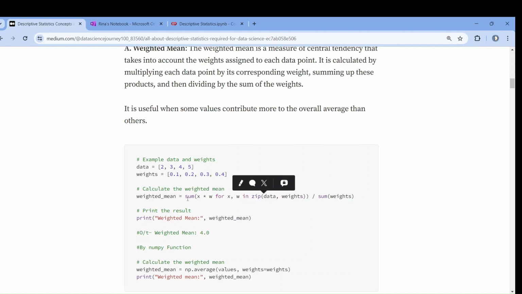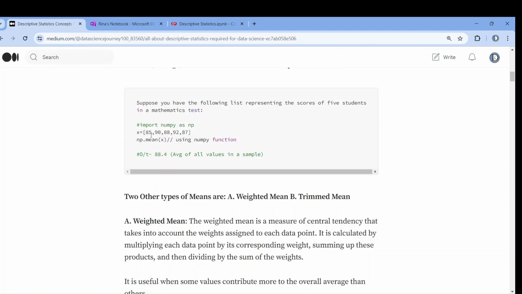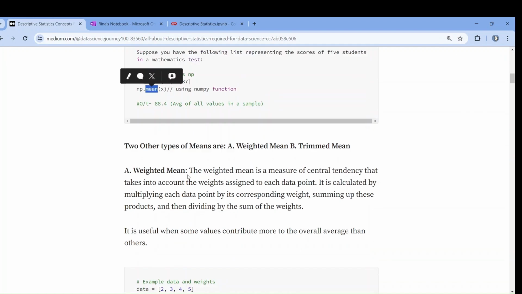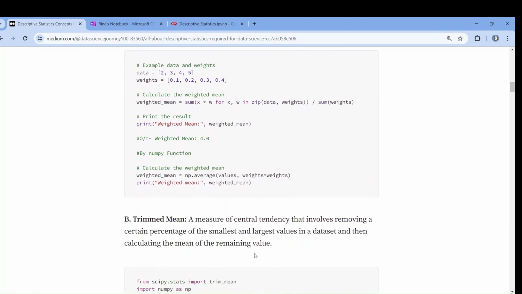Okay, so simply this way you can calculate the weighted mean, but you don't have to do these things because NumPy has already provided np.average(values, weights=weights). So these two parameters will simply calculate the weighted mean from the data set. Okay, you don't need to write the code because NumPy has ready-made functions. We have already studied these things in NumPy classes. np.mean, same way you can calculate the weighted mean also. For that, you have to call the average function and pass the values. Fine.